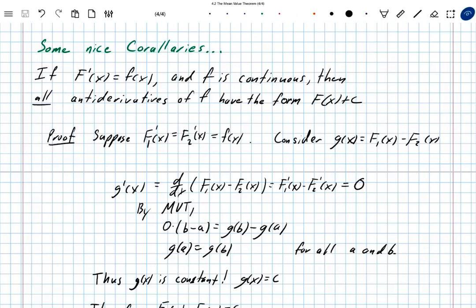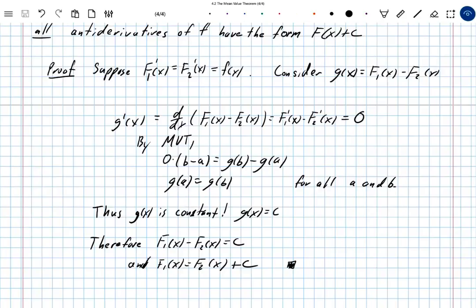Well, we want to use the mean value theorem. Let's take its derivative. If we take its derivative, then we get the derivative of the difference of the functions, which is just F1 prime minus F2 prime, and that should equal 0. Why? Because F1 prime and F2 prime both equal f of x. So now let's apply the mean value theorem, but in some interesting way. The derivative is always 0. Always. Which means g prime of c times b minus a, well, g prime of c is always going to be 0. So I don't even need to know what c is. I know what its derivative is. It's 0. That times b minus a should be equal to g of b minus g of a. So this is the mean value theorem where I already know what the derivative is.